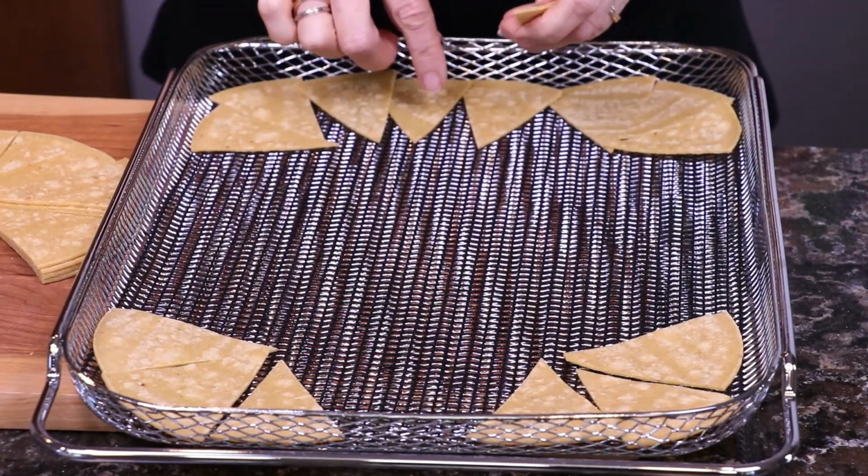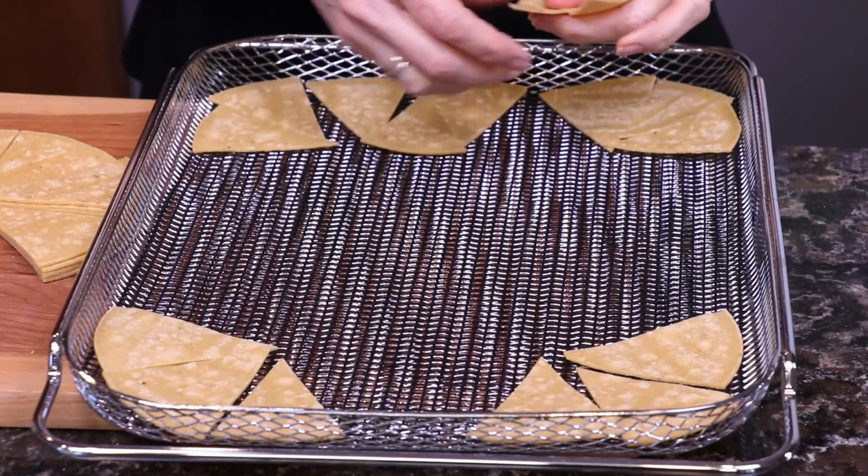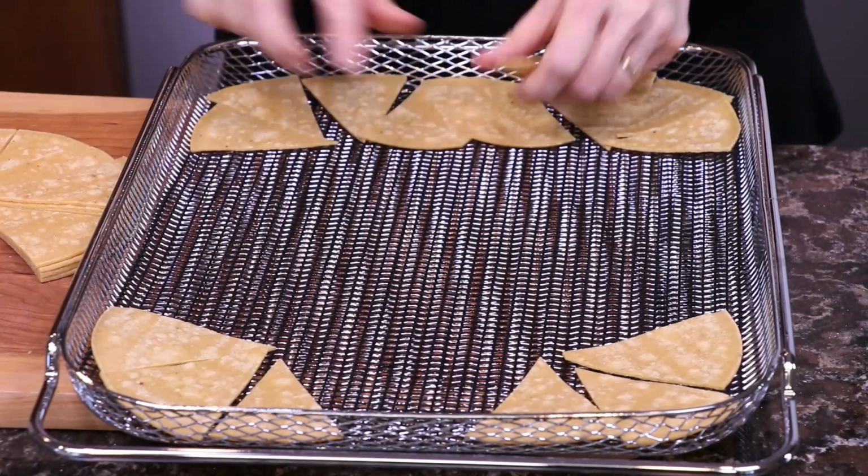So then we do, did I do that right? Just 1 goes in there. Oh, and then these go this way. There we go. Now I've got it.